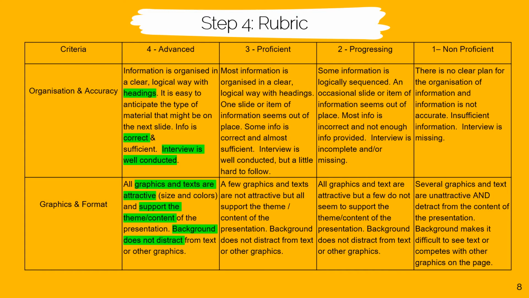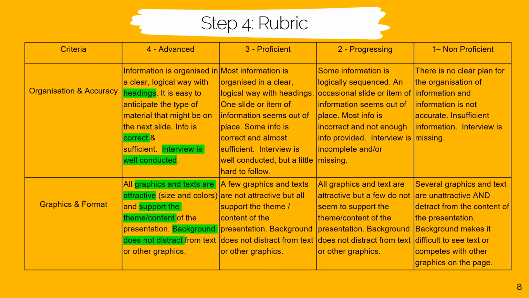So I've headed up to the left-hand side of this rubric, because that's the end where the top scoring children go, advanced. And I'm seeing here that the teacher wants headings to organise the information. The other stuff is not surprising me at all, that the information has to be correct and the interview has to be well conducted. But the new thing for me is about headings, because it wasn't mentioned earlier.